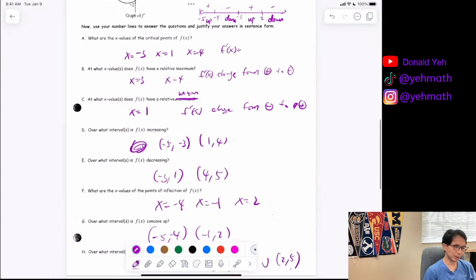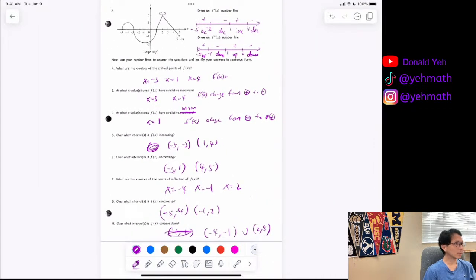So let me know if any questions. This is a very important part of the lessons because this is easy 9 points on the AP exam. And you only need 42 points to get a 3. That's why most of my students can get a 3, because a question like this doesn't require a lot of math skill, just analyzing. If you don't understand, you better make sure you clear it.